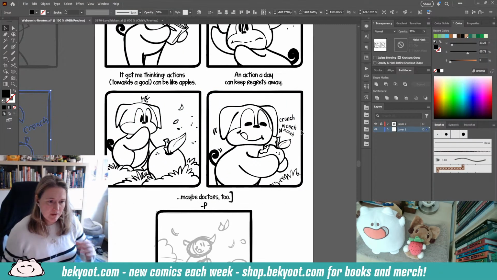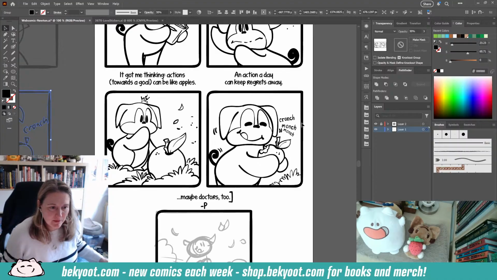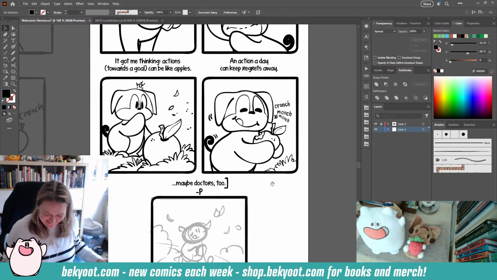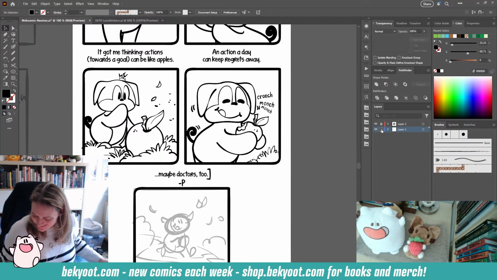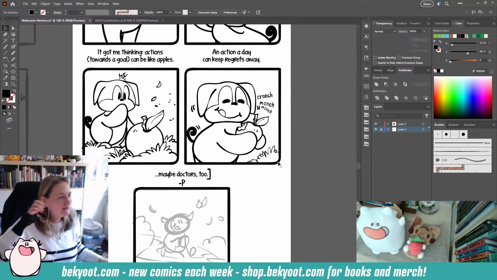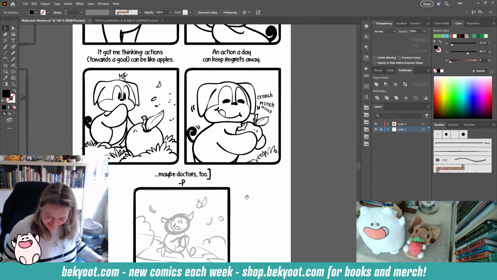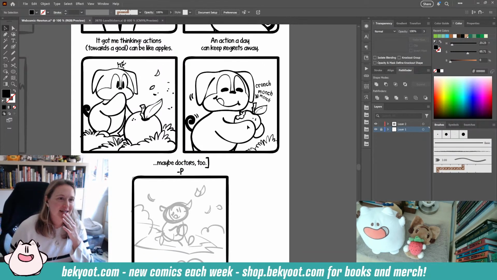Not sure why, but reading that crunch munch munch just made me want some popcorn. Yeah, and I think maybe drizzled with a little bit of something. Lucky's has this caramel popcorn, but they drizzle it with dark chocolate and white chocolate. Oh my god.